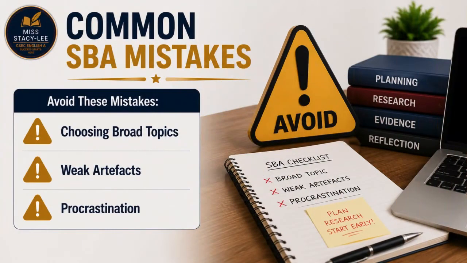There are several mistakes that students make every year, but the good news is that every one of them can be avoided. The three biggest mistakes are choosing a topic that is too broad, selecting weak or unreliable artifacts, and waiting until the last minute to begin. Over the next few slides, we'll look at each of these mistakes and, more importantly, how you can avoid them.